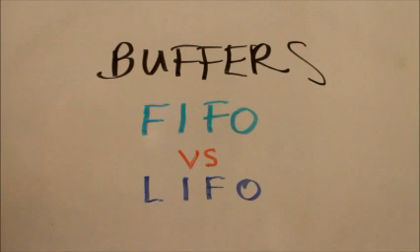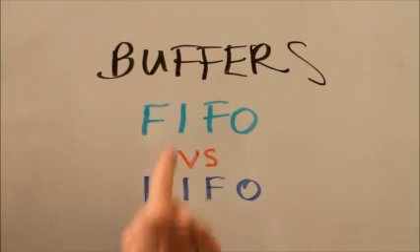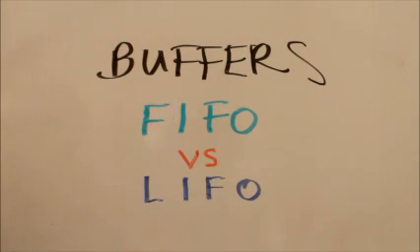LIFO here with a little explanation of two types of digital buffer. A buffer is basically a small memory, a digital memory, that can hold data and let you do various things with it, depending upon the particular need and application that you have. But what I'd like to do is compare two fundamental types.